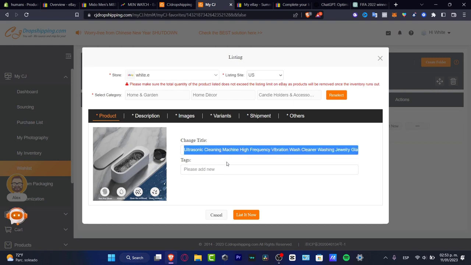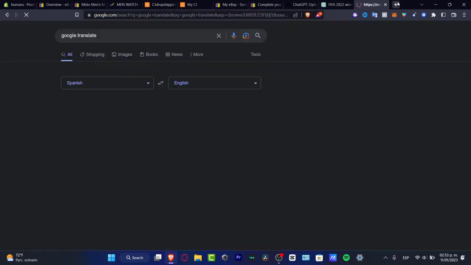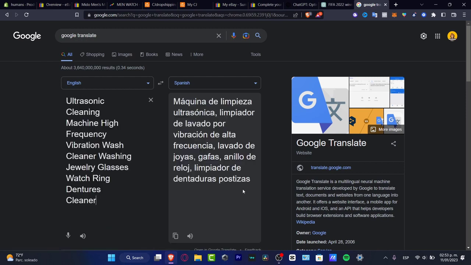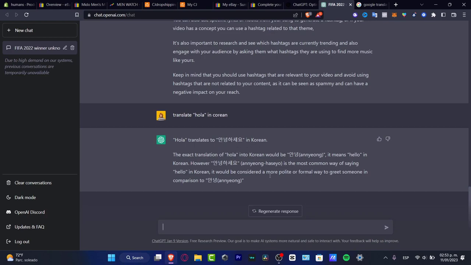So what I want to do is either copy this information and paste it into Google Translate, or whatever translation tool you would like to use, and it translates. But in my experience, I believe the best tool for making translations so far in 2023 is using some artificial intelligence tools, for example ChatGPT. This is going to help us a lot in making accurate translations.